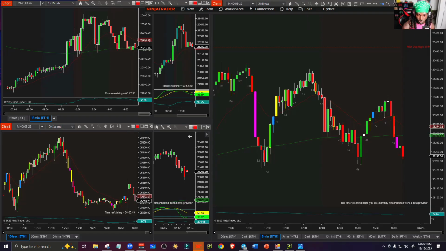Well, I don't think there's anything wrong with that. As long as everything's defined, whatever you're saying is bullish, you have a definition of what bullish strength looks like and bearish strength, and as long as you're consistent with it, there's nothing wrong with it. The only thing that makes it difficult is that it's discretionary and it's not measurable.